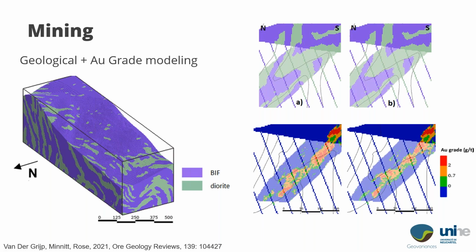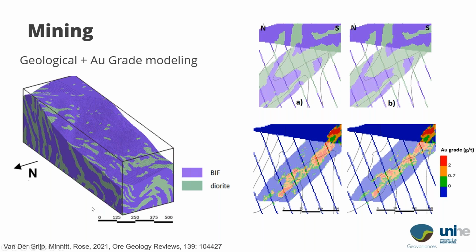And now I'll show you a mining example. This is an example that we have not done ourselves, but which was made by Jelena van der Riep from Anglo Gold Ashanti, so in South Africa. And what you see on the left here is one realization of a model of the facies, the rock. So in purple, you have the banded iron formations, and in green, the diorite. And so this is a conditional simulation. You have plenty of borehole in the area. And here you see a cross section through this system. You see all the boreholes and you see the facies along the borehole.